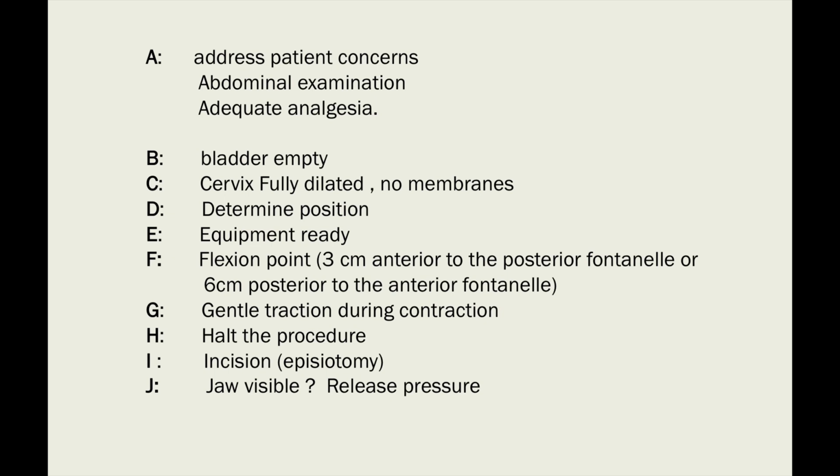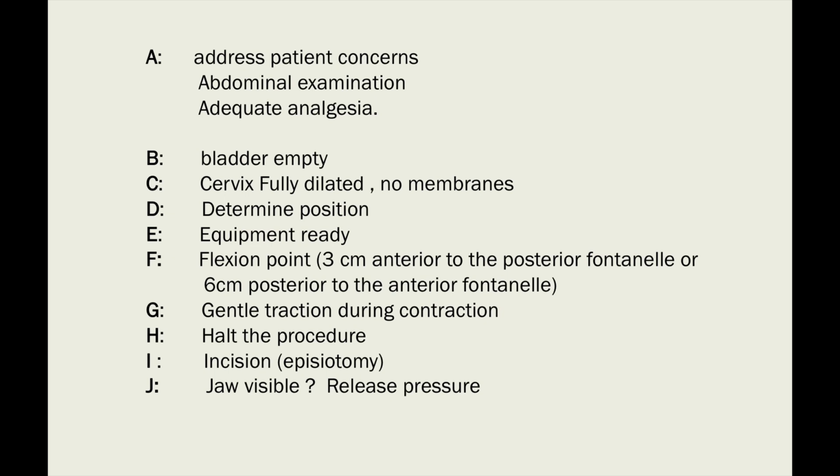And then the letter D is to determine the position. Do you know how to determine the position? Yes. Okay, so that's great. So you go inside the vagina with 2 fingers, feel the fontanelles, and feel where is the posterior fontanelle, where is the anterior fontanelle, and align them with the sagittal suture, so you will know well if it is occipito anterior or occipito posterior, because there are different applications of the cup if it is anterior or posterior.